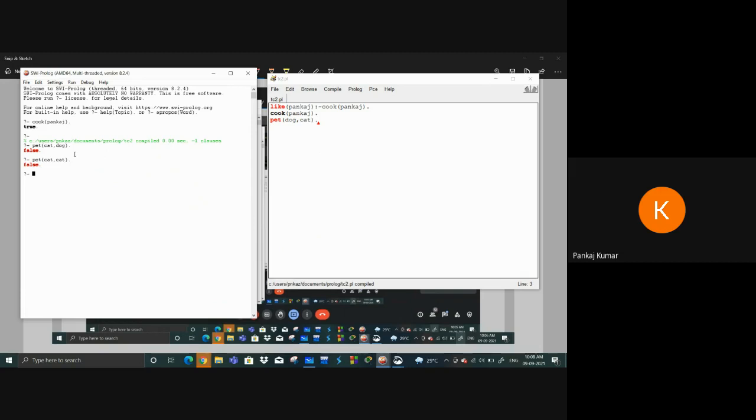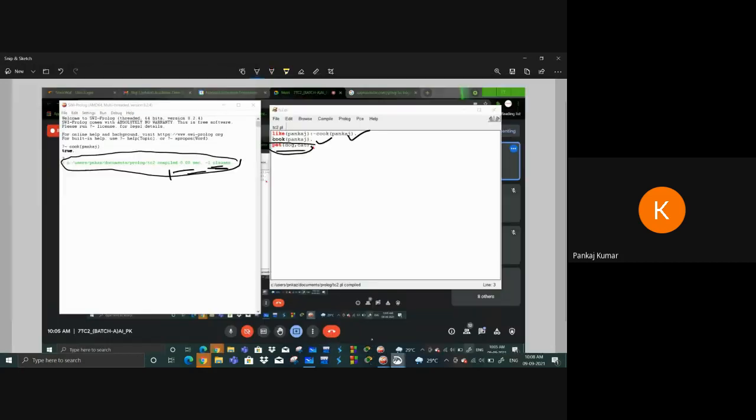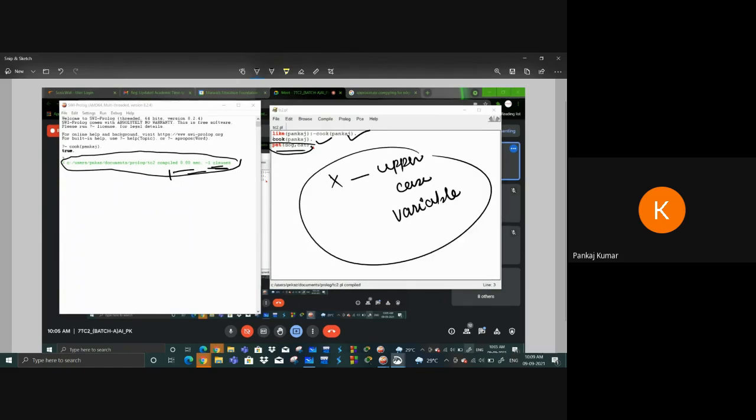So these are the conditional statements we can break and all the things we have to do. And if you write a variable in Prolog programming, I can use a variable as a capital X. So an uppercase letter acts as a variable. Suppose I write cat, it acts as a variable.